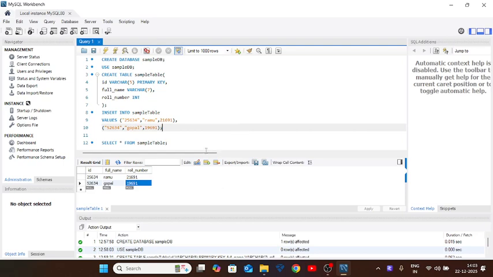This was the basics that we need to know before jumping into the main concept. Now let's see how an RDBMS stores data inside a database. First of all, you can see here we are using MySQL Workbench. MySQL is a type of RDBMS software which is open source and widely used in the industry. I installed this MySQL Workbench. Don't worry if you don't know how to install MySQL. I'm going to explain it in the upcoming videos.